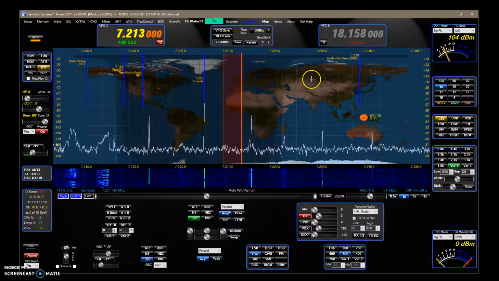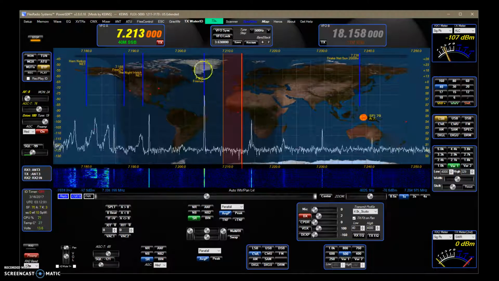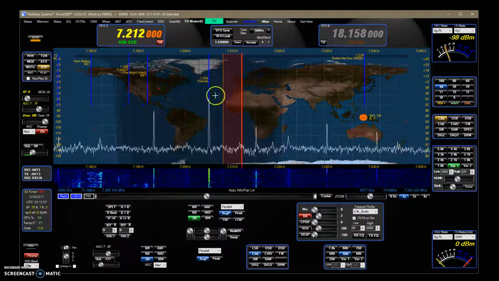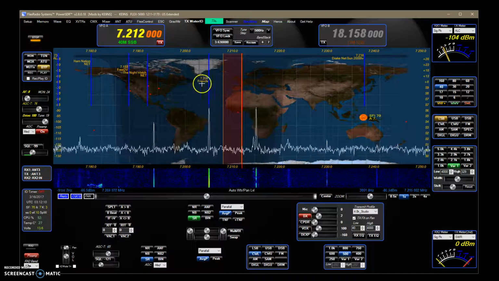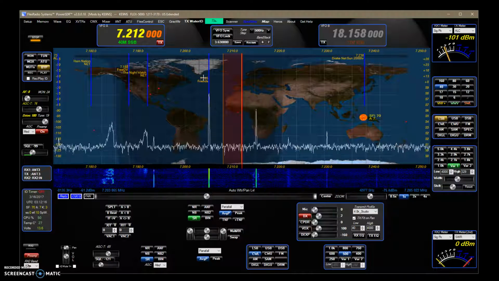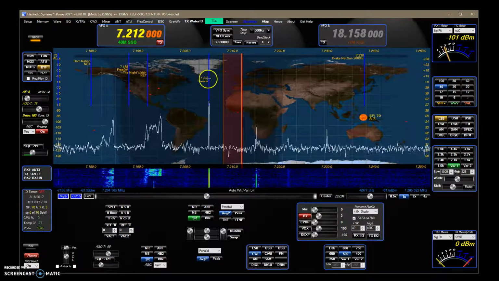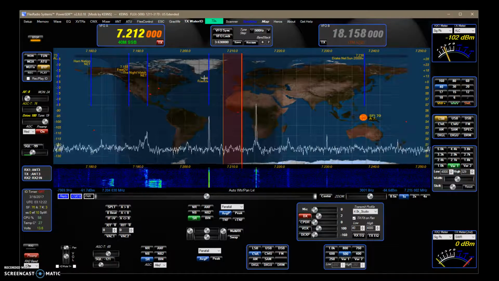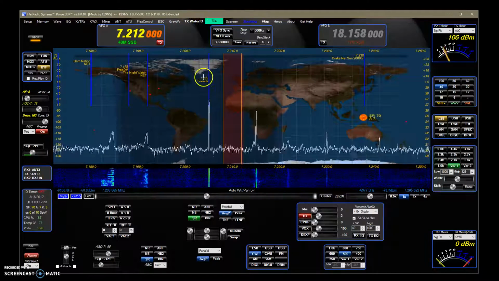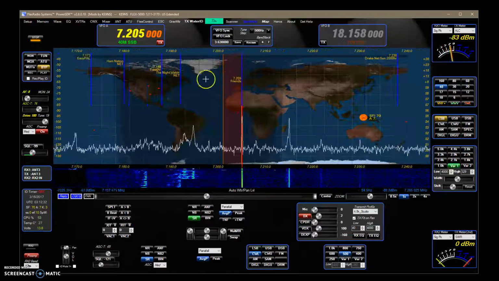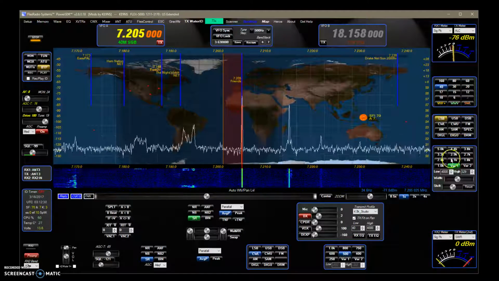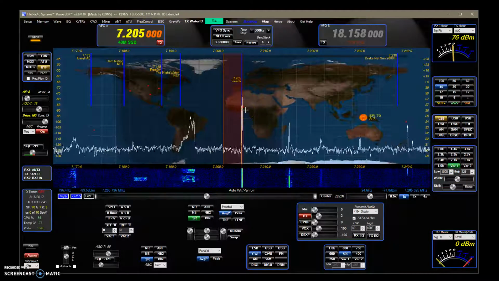Now I'm also putting my memories into the pan adapter, and this red area here is the bandpass. If I want to move to this frequency here, which is in my memories, which has a filter and a mode pre-selected, it's all set up in the memories. I put my cursor over there and click to make sure PowerSDR is in focus, which means this top line is darkened up here. So I clicked, so I'm in focus, and I hit the control key. That moves that memory into the bandpass and sets up the filter and the mode according to what I had saved it as.